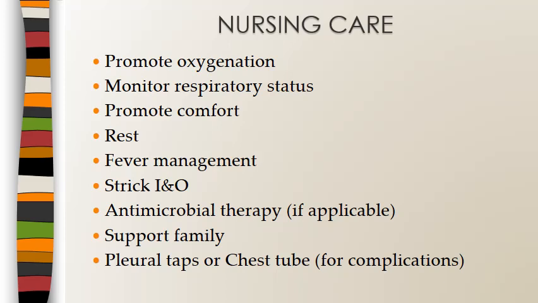We need to monitor their respiratory status very closely to watch out that they don't develop severe respiratory distress, so that we support them before that time. We're going to promote comfort, rest, fever management, strict I's and O's. We really need to make sure that they don't become dehydrated. If it is a bacterial pneumonia, then we will treat them with an antibiotic. If it's viral, then antibiotics aren't indicated. We're going to support the family.